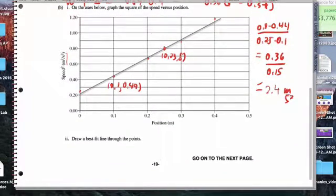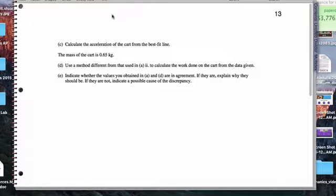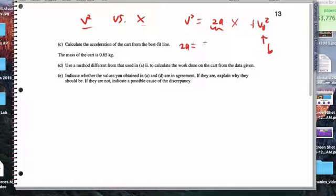Now, that's the best fit line. We just calculated the slope, but now we want to get the acceleration of the cart. So let's be clear: v squared versus x. Do we have a formula that has both of those? This is where you've got to use your memory and realize that v squared equals 2a times x plus v naught squared. So v naught squared will be our intercept, and our slope is going to be 2a. So we have 2a equals 2.4. That means the acceleration is going to be 1.2 meters per second squared.